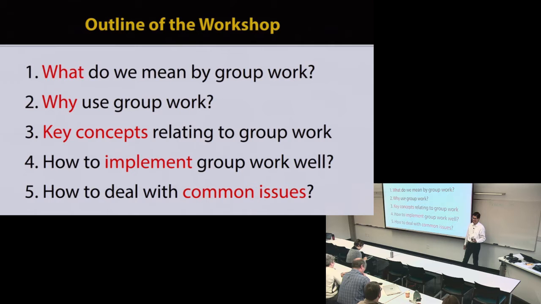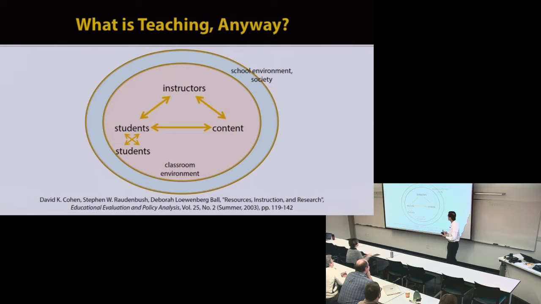We're going to jump into that first question, so we all have a common understanding of what we mean when we say group work. And when we start this question, I'm going to ask a weird question and zoom out a bit: what is teaching? Which seems like a bizarre question at a flip conference. But I'm using this diagram from a paper by Cohen, Rodenbusch, and Ball, which I found really helpful because it gives me a schematic for what teaching could look like. In their model for teaching, they place instructors, students, and content as the three primary actors. Then they have arrows connecting the different players, and those arrows and the placement of this whole schematic is what constitutes teaching.